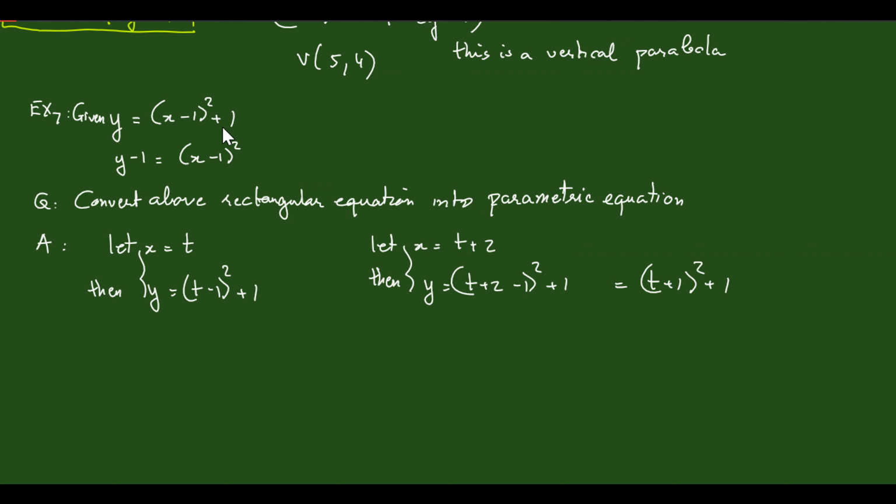Alright. Okay. So there are many parametric equations you can get. But most of the time, I always let x equal t because it's very simple. But sometimes you cannot use it. Sometimes if you have some crazy rectangular equation that it's very hard for you to get the y, then you shouldn't do it. In that case, there's some very special way to do that. I'm not going to talk about that because this could be too much for you guys. But most of the time, you just need to let x equal t, then you solve for y.